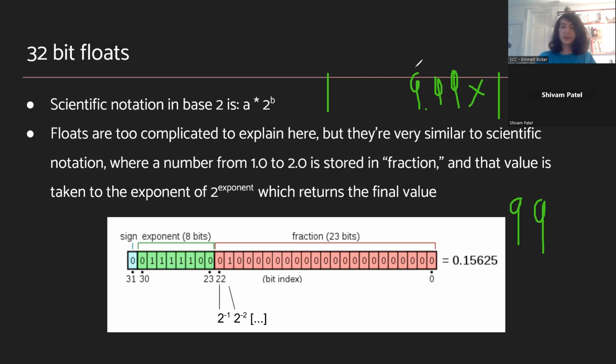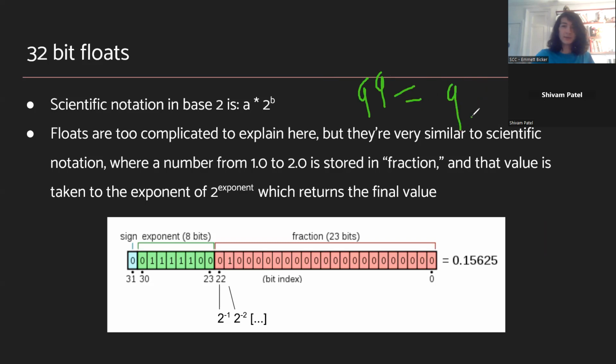I should go into what it is a bit more, but scientific notation is saying that you can represent. Oh yeah, exactly. I think that you got it perfectly. I think I should do a little bit of a better explanation if people are watching at home. But yeah, so you said that 99 is equal to 9.9 times 10 to the second. Oh yeah, 10 to the first. I did not catch that, but yeah. So 10 to the first.